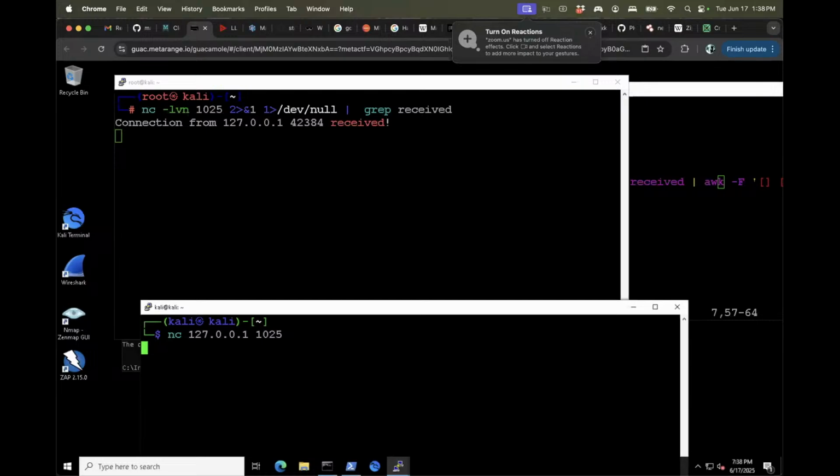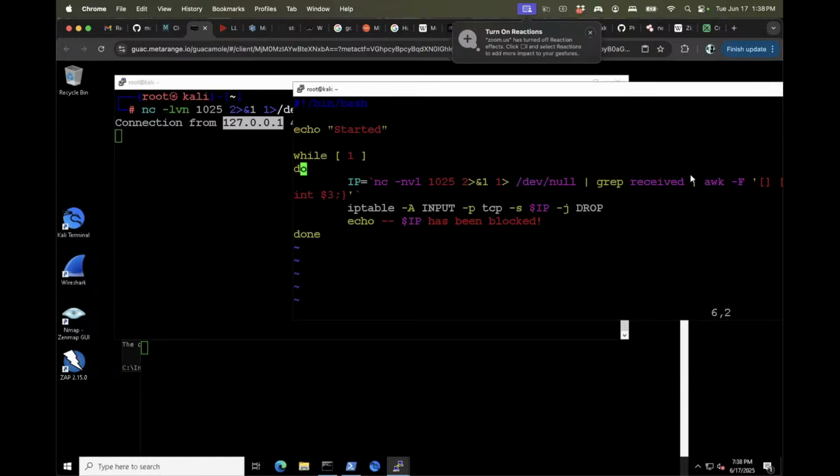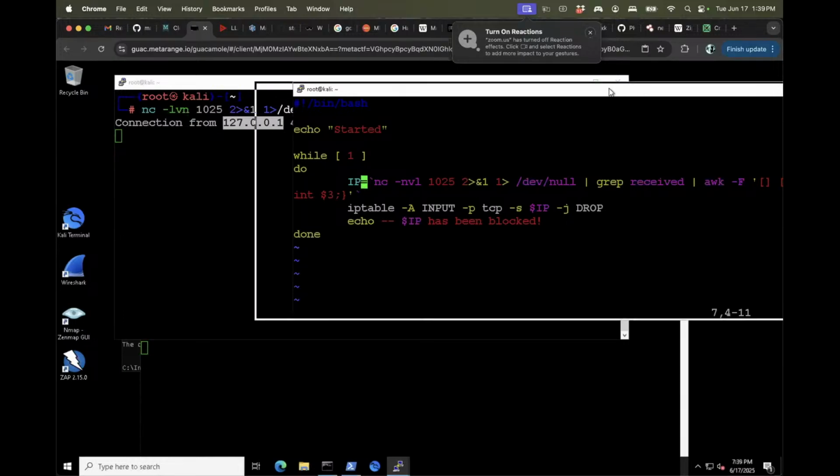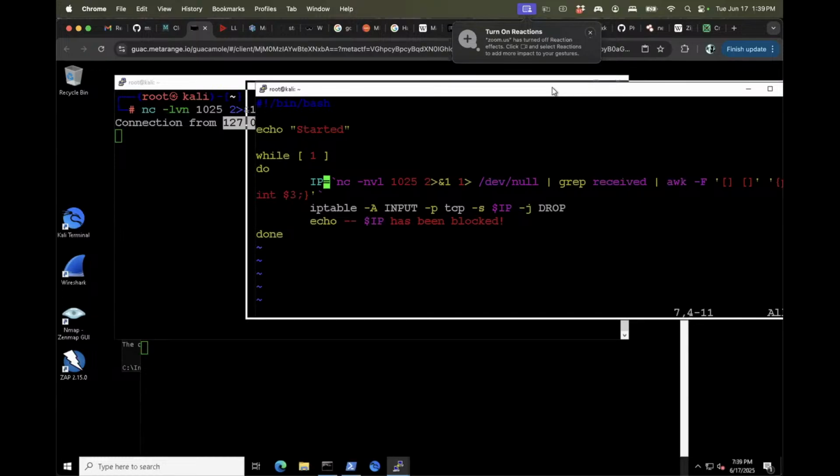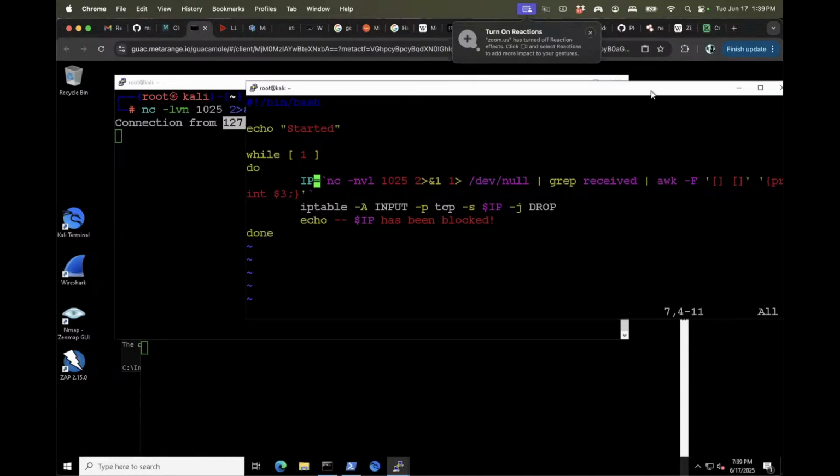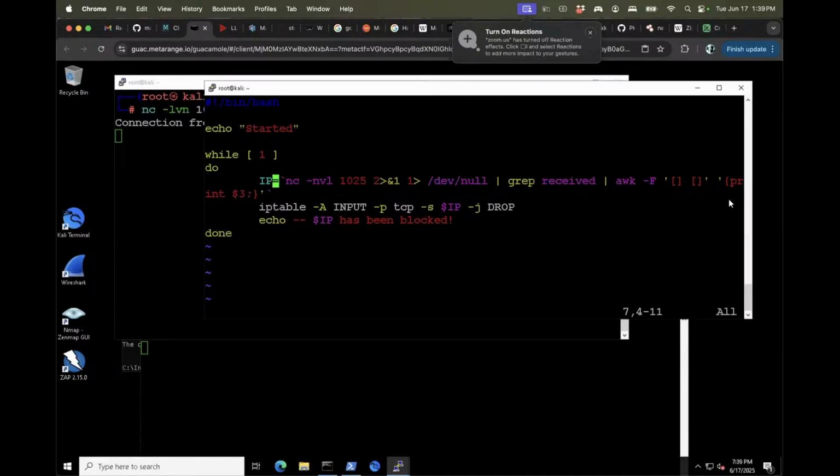And the reason why I want that line is because it has the IP address that I'm going to dump into a variable called IP address. So you can see right here, it says IP equals. The mess of this data is going to just get assigned to a variable called IP. Now, I don't know why I did it this way.